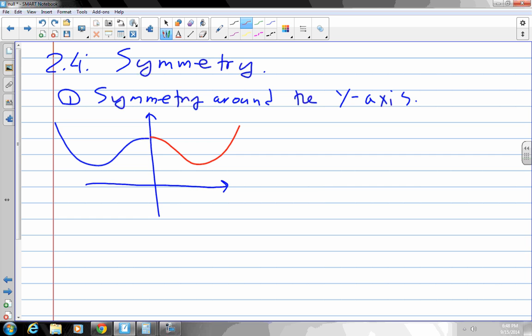Now, what's going on here is that you're always going to have a pair of points that are equidistant from the y-axis. So you either go in a negative x direction or in a positive x direction, same number of units, you're going to end up at the same height. So you're always going to have those pairs of points, it doesn't matter whether x is positive or negative, the y value will be the same. So it's either 5 or negative 5, the function produces the same result. So it's at the same height, and that gives us this pretty little symmetry. Okay?